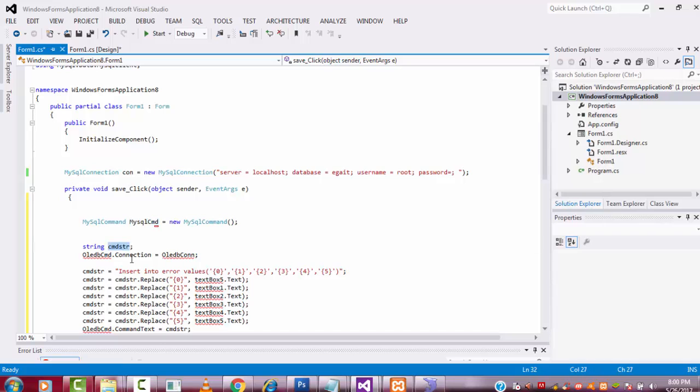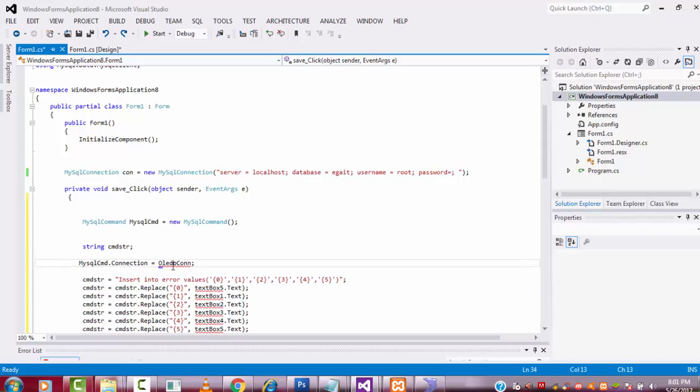After that I am creating the variable string str. After that I am calling this MySQL command and equating it to the connection. Connection means this connection, this con passed here. What I did here is, first I created one MySQL command object, which is MySQL CMD.